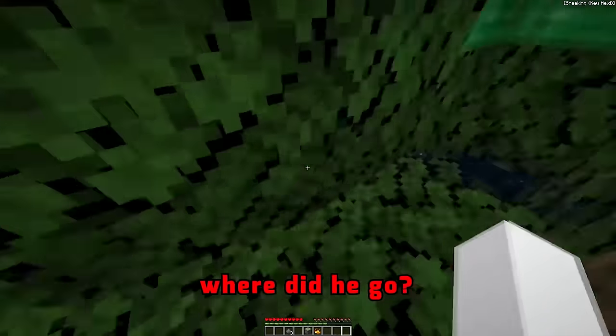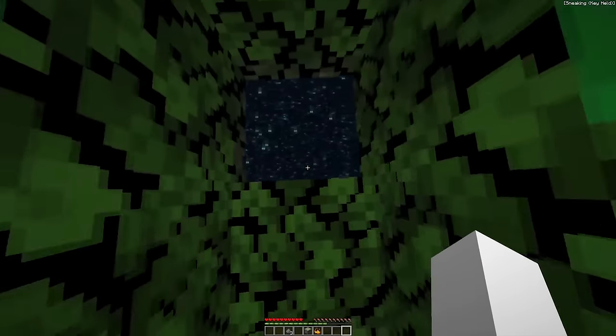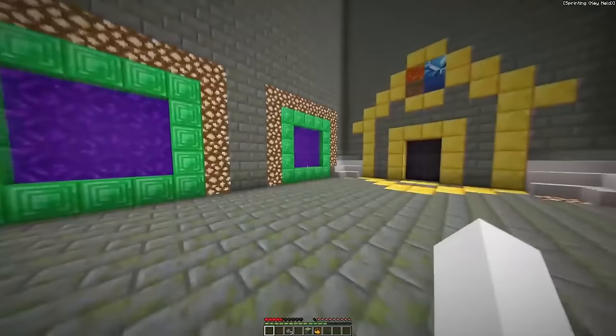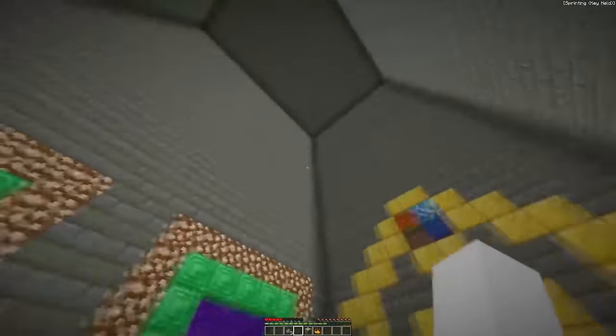Perfect, bro. Wait, where did he go? Oh my god, they don't know where I am. Wait, what is this? What? Okay, I'm gonna go in. Wait, what? What is this? Oh my god, I think I found the tomb. I think I found it accidentally. Oh my god, that is so lucky, bro.